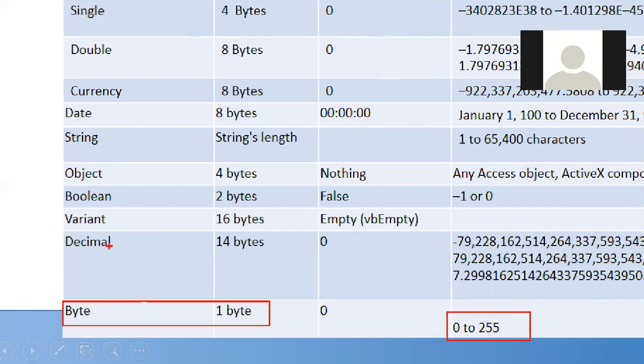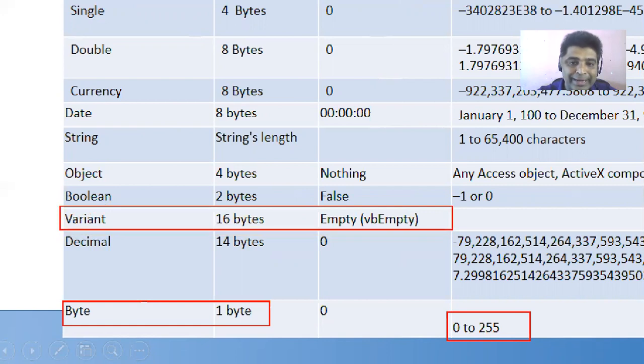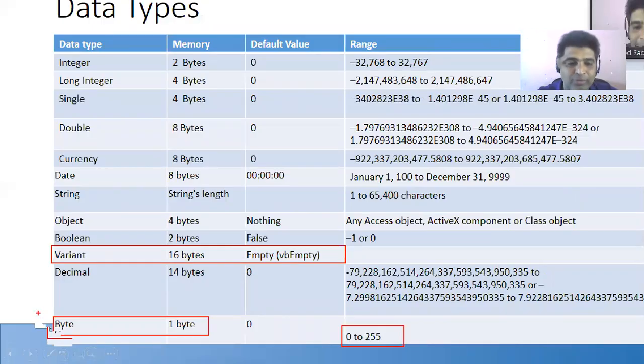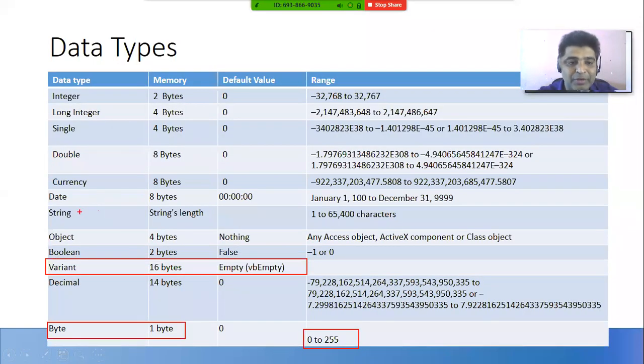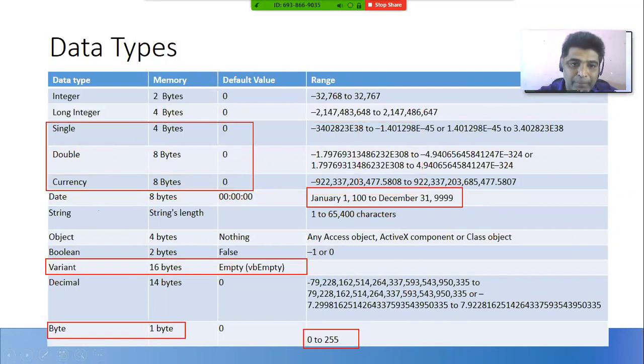The same way we have decimal, variant, and Boolean. Variant means the data type will be decided at runtime. Boolean is for storing a true or false value. Object is for storing any kind of class objects; we'll be looking into that. String is for storing character data, alphanumeric. If I want to store a name, we can use a string. Date is for storing pure dates, which can be in any valid date format. Currency is there, and double is there, which can store decimal values with a larger capacity.